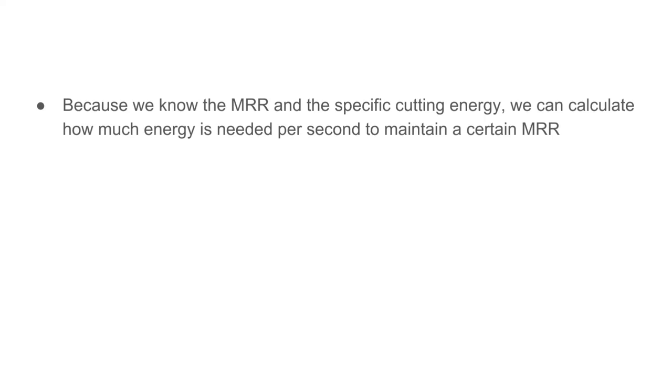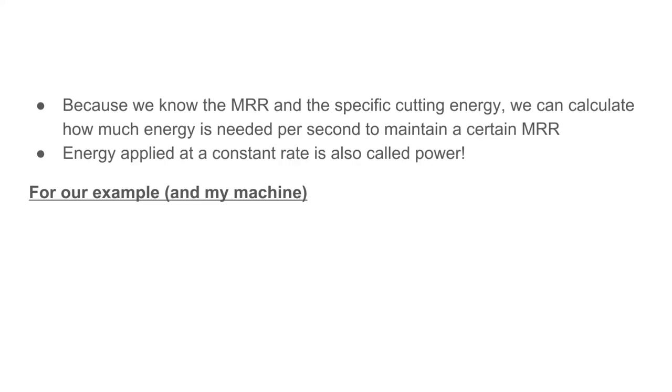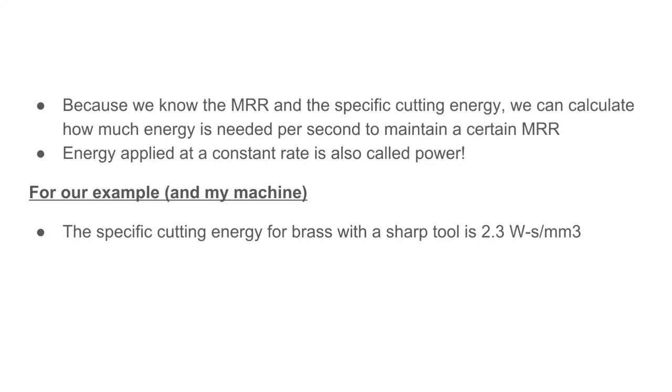So we know the material removal rate, and we know the specific cutting energy of a given material. That means we can calculate how much energy is needed per second to get that material removal rate. So from our example that we were talking about before and the machine I'm designing right now, the specific energy for cutting brass with a sharp tool is 2.3 watt seconds per millimeter cubed. I know that's a total nightmare unit, but it just is what it is.